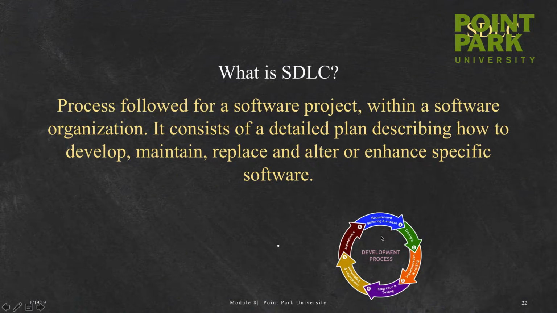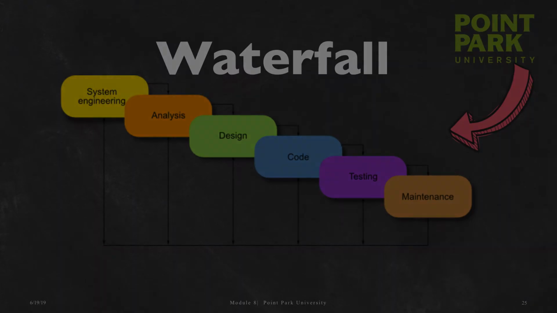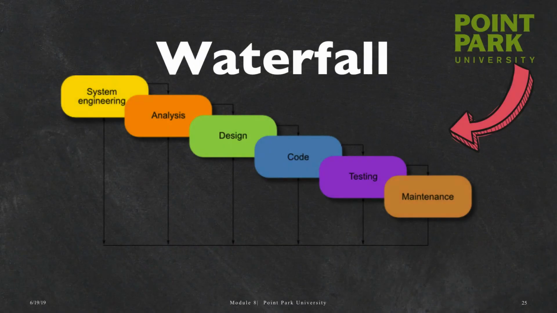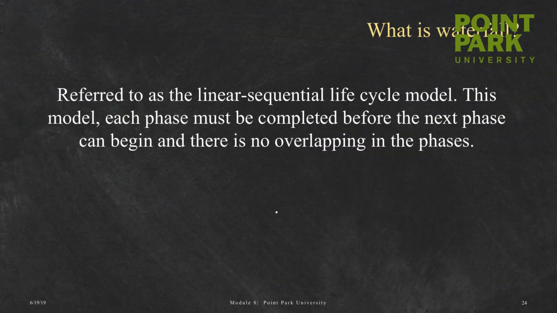As you see here at the bottom, they start off with requirement gathering. You have the development process: planning, requirement analysis, system design. So you have the requirement gathering and analysis. That's when you're getting requirements from the client. What does he or she want? We'll talk about the design process, the implementation and coding aspect, integration, deployment, and the maintenance.